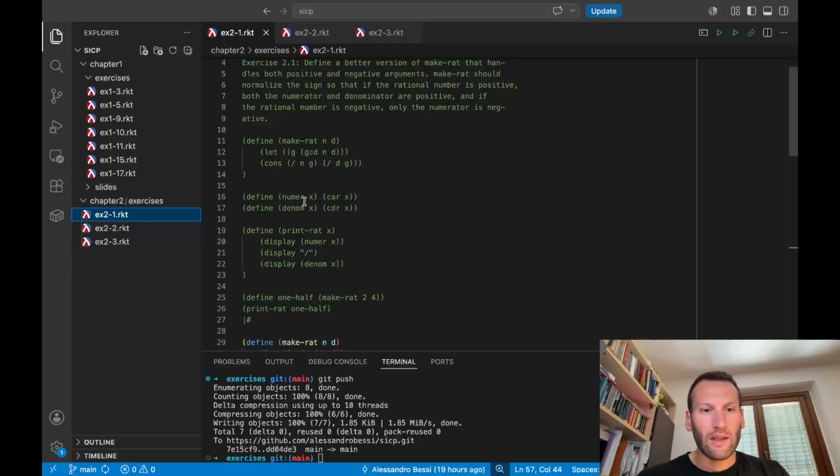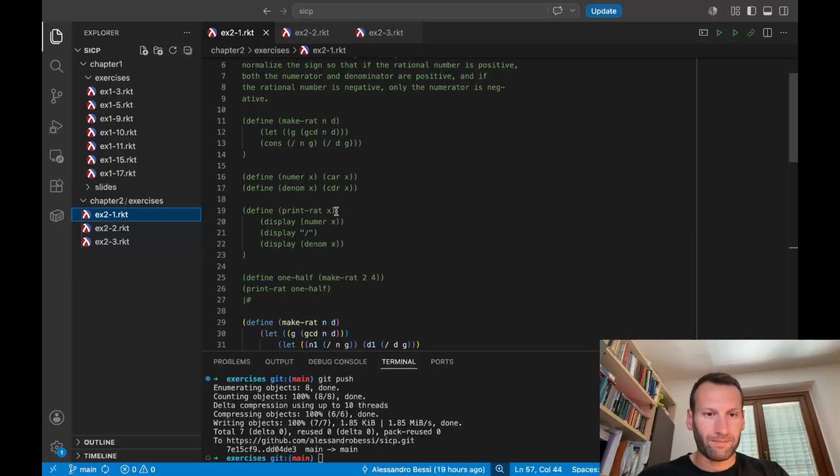And then here we have also defined numer and denom, that are the two selectors to access the first and the second element of the pair that we can construct using make-rat.